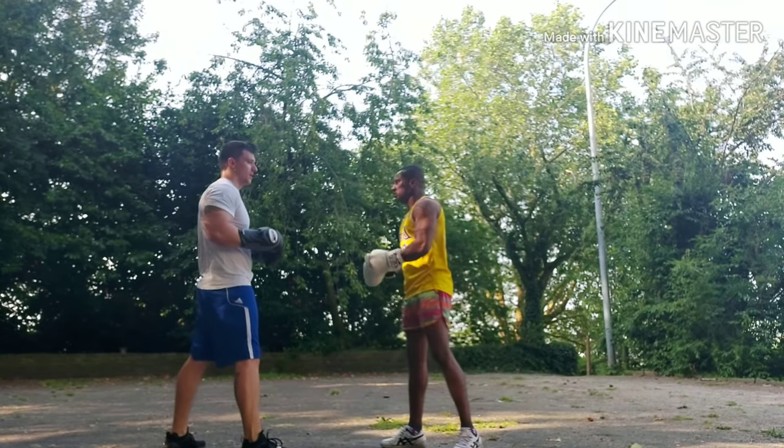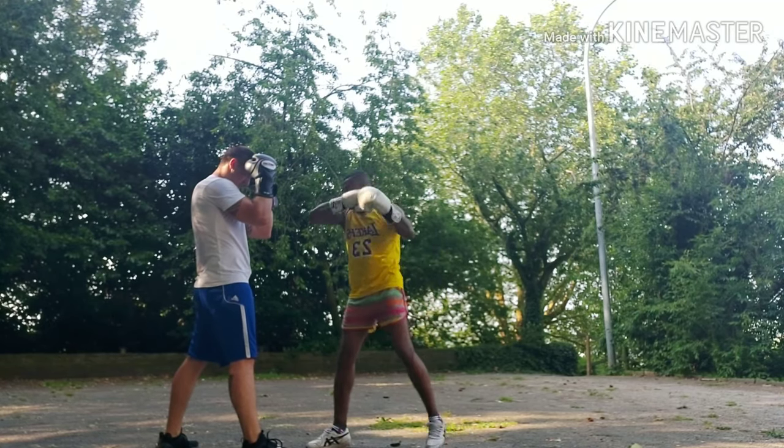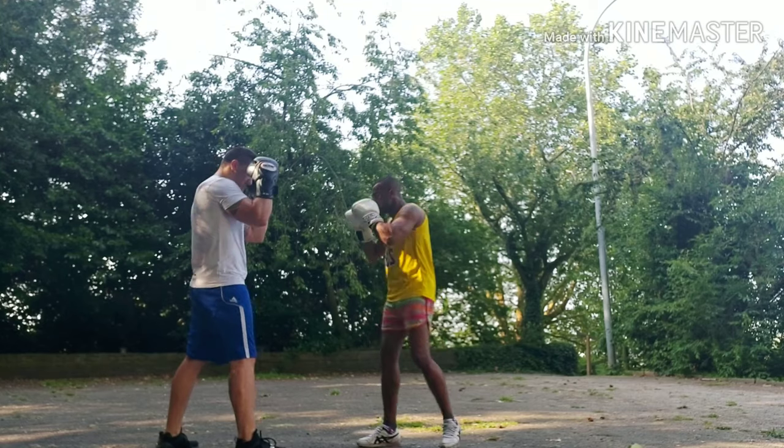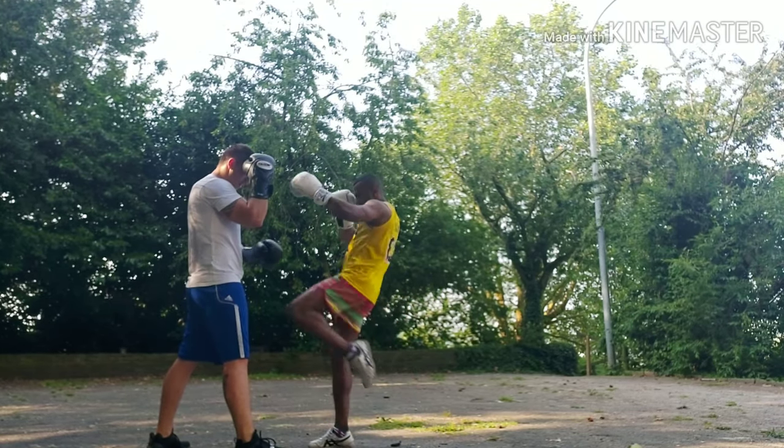Next technique is going to be 1, 2, 3, elbow, knee. So 1, 2, hook, again elbow, bam, knee.